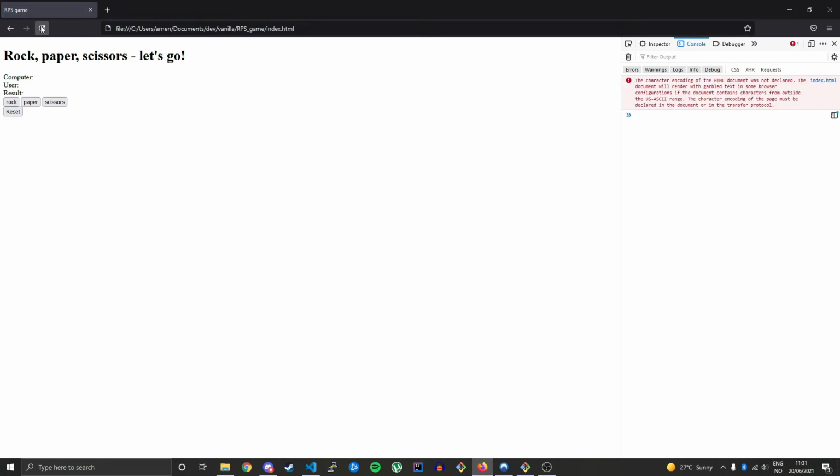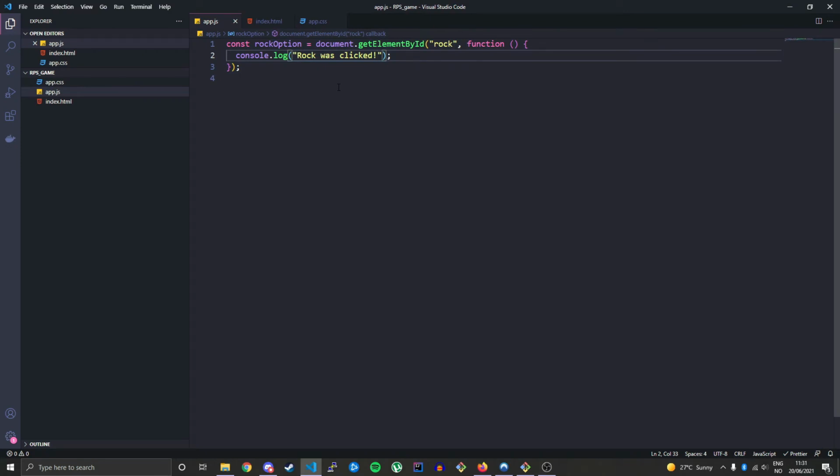Just refresh here and click rock. Nothing happens. Let's take a look at why that is. Oh, yeah, because this isn't correct at all, actually. This is get elements by ID.